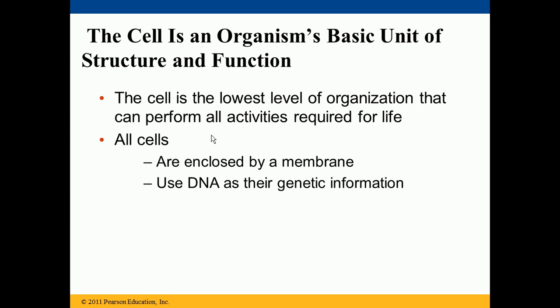So basically life is based on the cell. The cell is the basic unit of life, and every cell is enclosed by a membrane. Now what is a membrane? A membrane is the boundary of the cell which separates the cell from its surroundings, and every cell has DNA as its genetic material. Now what is genetic material?